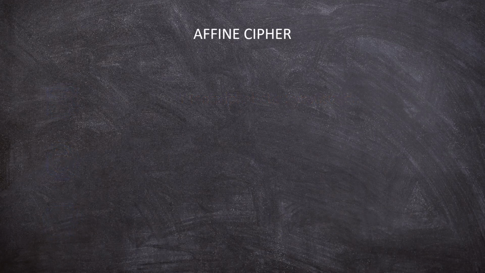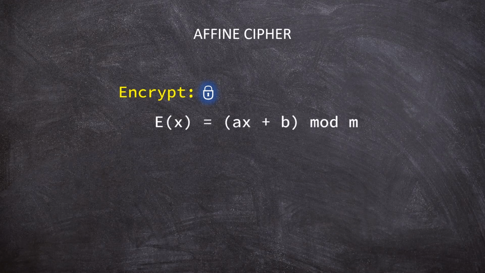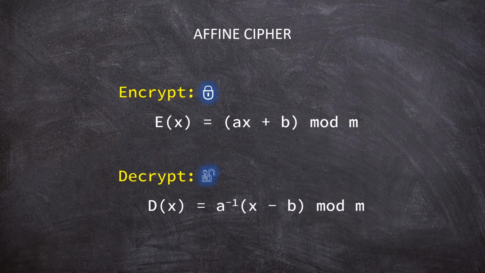So what exactly are these encryption and decryption functions I keep talking about? Well, to start, here's what the encryption function looks like. This function works by acting like a simple shift algorithm, with the A variable acting as a multiplier for the shift, and the B used as an additional shift modifier. Everything inside this function is contained within a specific range indicated by the modulus operator. And to decrypt, the function looks about the same, except it moves everything in the opposite direction. For this reason, this function is said to be the direct inverse of the encryption function.